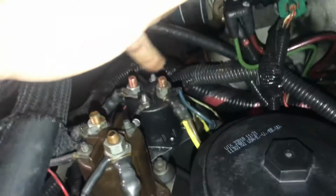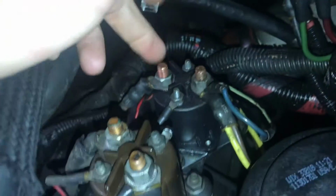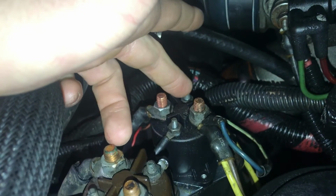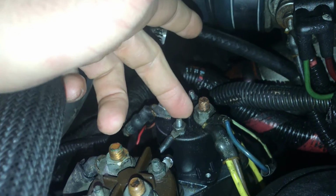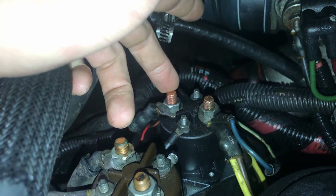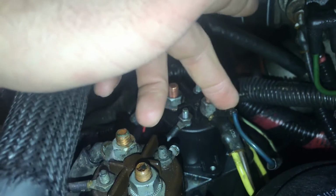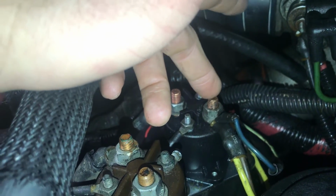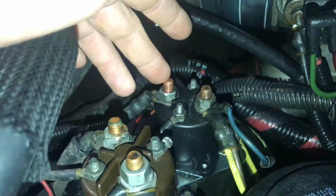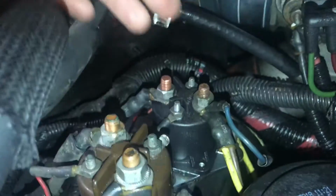And come to find out, if you look here, not this relay, but this one right here, this is your glow plug relay. This is your constant hot from the battery. This is your feed. I'm not sure, I think this one is your line from the PCM, and this may be a ground. Not exactly sure on these two. But I know this is your constant battery feed, 12 volts, and this is the feed that goes to the glow plug harnesses themselves. I used a pair of channel locks because they were long enough that I didn't have to crawl up in the engine bay.